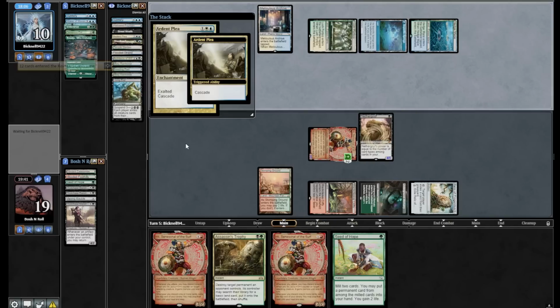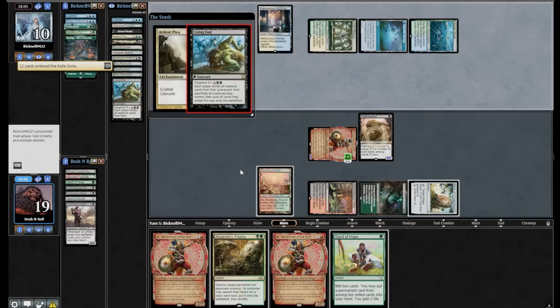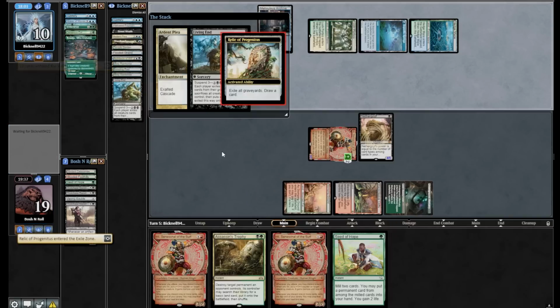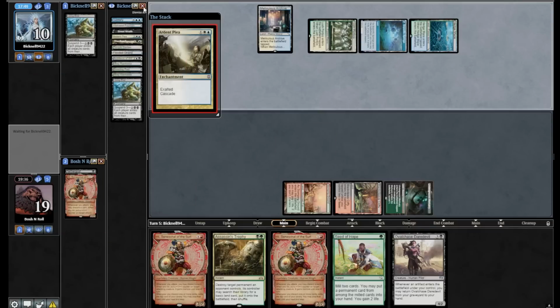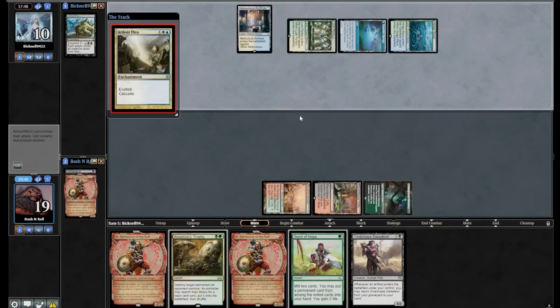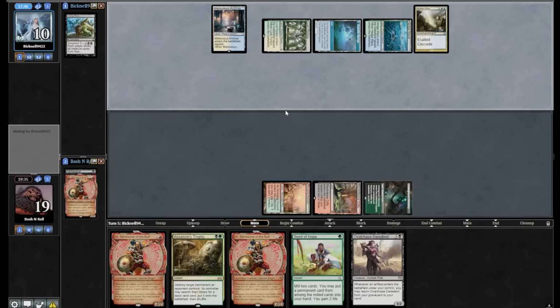Ardent Plea. Cascades into Living End. They can cycle more cards in response here, and this will kill my 2 creatures even if nothing comes back. I drew the 4th Daredevil. Sick. They keep coming. Oh wow, Living End just resolved as a Wrath of God. I wasn't expecting that. I thought for sure they would cycle a Street Wraith and a Curator of Mysteries in response and just be back in.